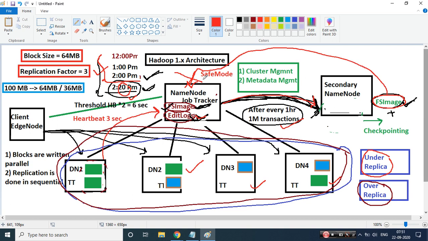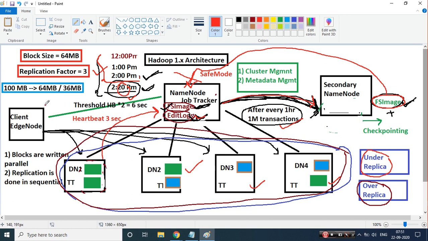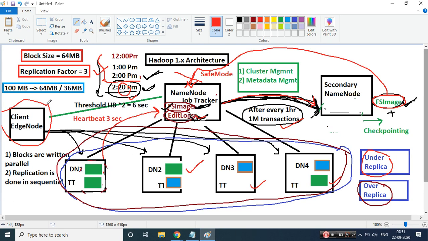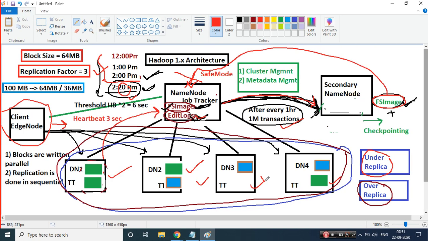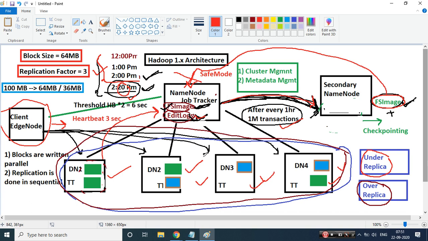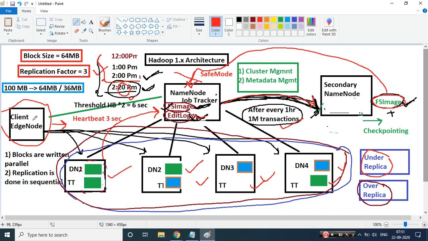At that moment, when the cluster is in safe mode, the client will not be able to process the data, but will only be able to read the data. The computation happening in the data nodes is halted. The client is only able to see the data. If you give a request for seeing the data, you will be able to see it. But if your request is a computation, like I have a command called hdfs dfs -cat, I'm able to read the data, and that will be allowed.